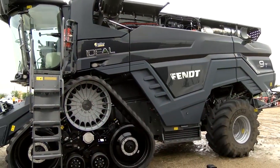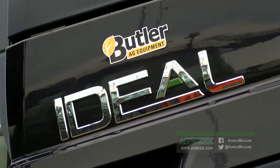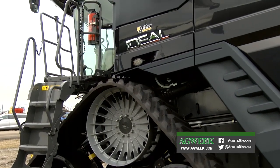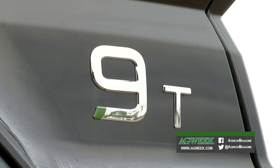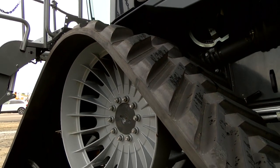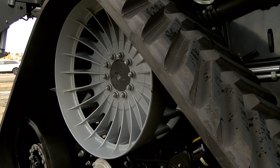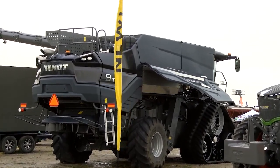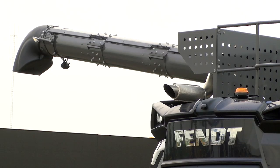And then tell us more about this great Ideal Combine. Well, it came out last year, but we didn't have our hands on it that much last year. It was at Farm Progress — this is the first year we've had it here at Fargo at the Big Iron Show and we're pretty excited about it. We've got our first machines running this year in the field and seen some great things. The Helix rotor system in this combine really sets it apart — it's got a lot of throughput capacity. The cleaning system is state of the art and also the unloading capacity of this auger here can put out quite a punch.